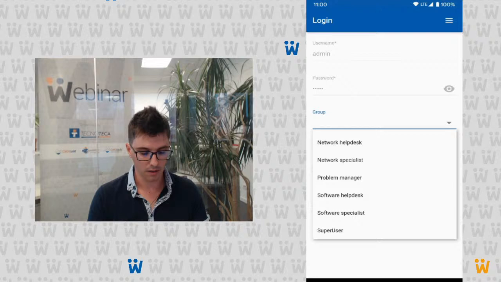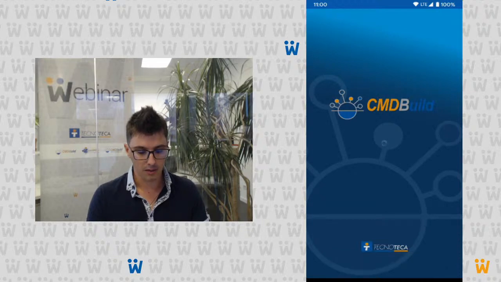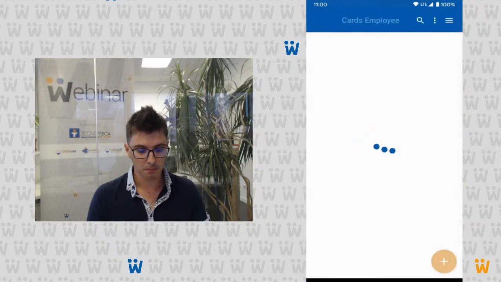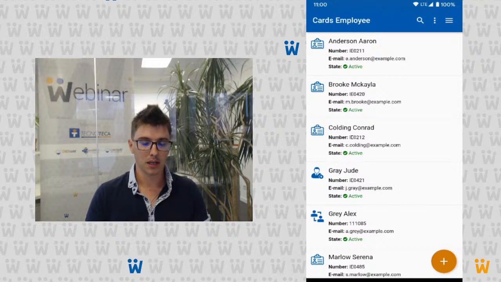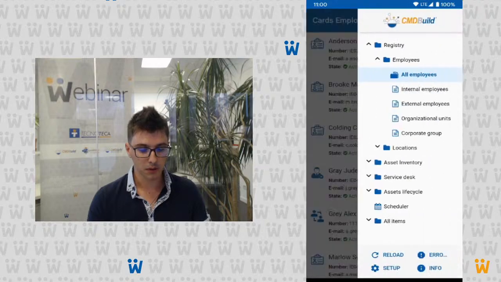Now I log in with the super user group. Now it's logging in. Perfect. Here now I'm seeing the CMDBuild data. I can open the menu by clicking on the burger icon on the top right.